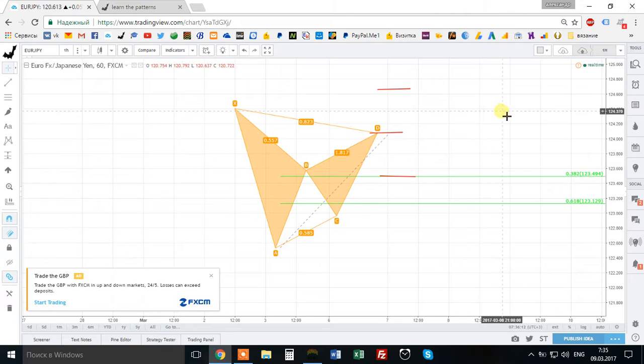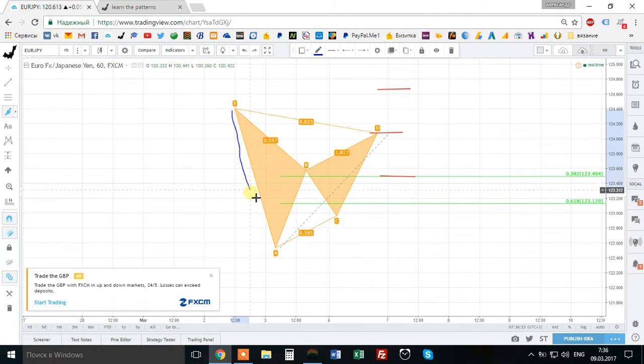Okay, so first of all, you should know what invalidates your pattern. Many advanced pattern traders don't know this. Suppose you had this movement, this movement, and this movement. So your pattern can be already drawn. You have X, A, B, and C points, the four points, and the fifth point, the D point, is projected or predicted. So what invalidates your pattern?